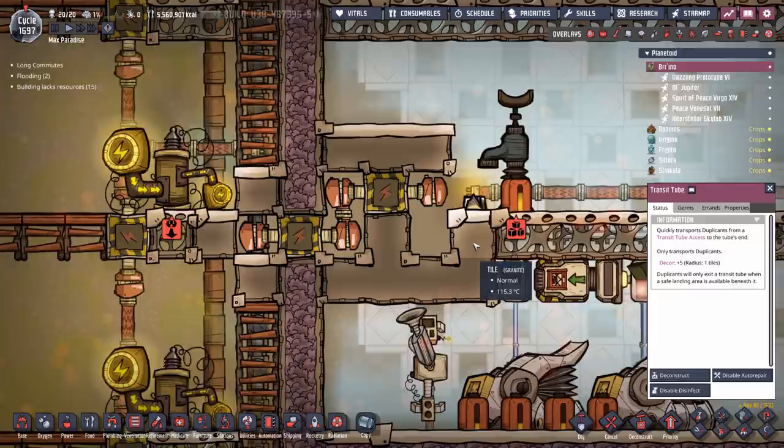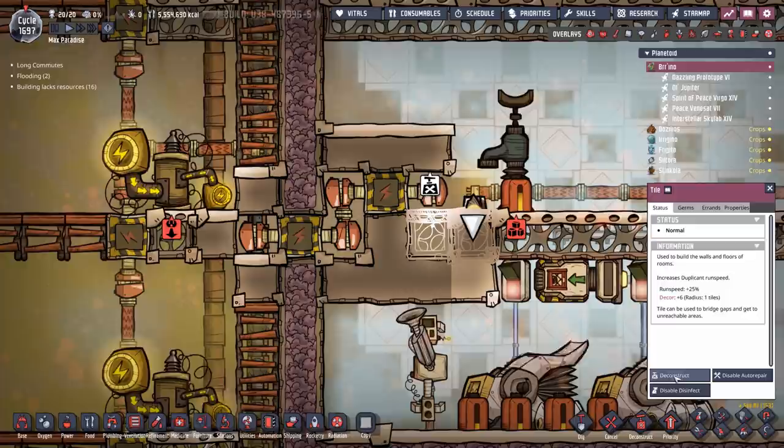Now we just gotta carefully deconstruct some of these tiles and we can get on with the business of building our water purification plant or center.